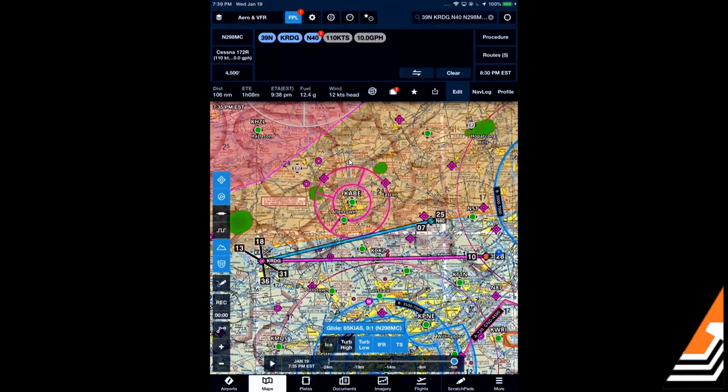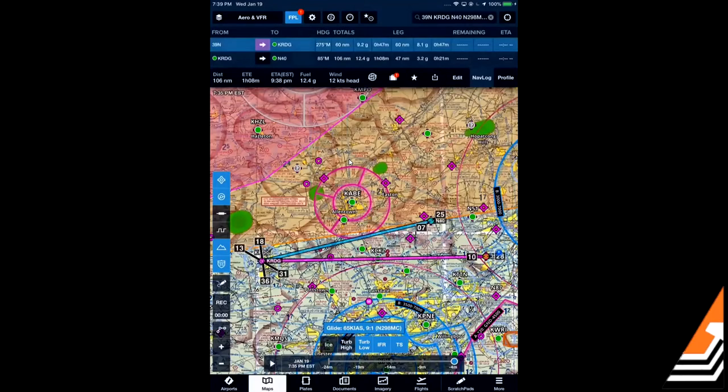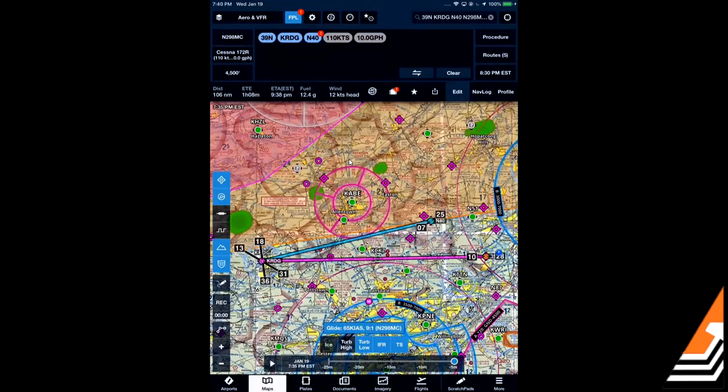Something else important to note, everything we've been doing in this flight plan tab has been in the edit section over here. There's also a nav log button, which will give you your calculated headings to fly and the fuel burns for each leg, but we'll be taking a look at a more detailed nav log in the next couple minutes. But once you do all of your flight planning, you get all your times in, the cruise altitudes, there's one more thing we've actually got to take a look at, and ForeFlight's alerting us to it. If we look at this little suitcase icon on the top over here with an exclamation point in a red circle, this is alerting us to the pack function over here.